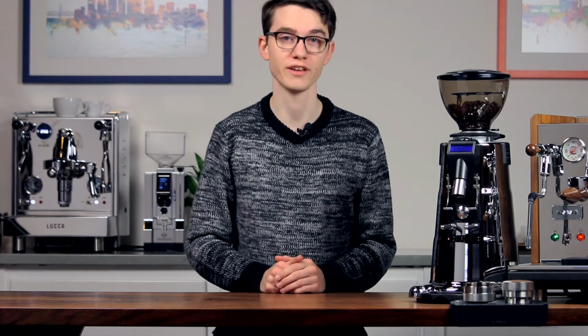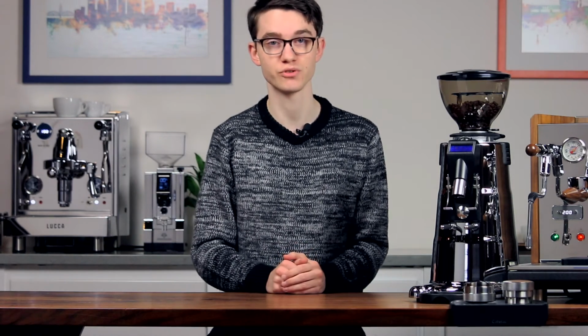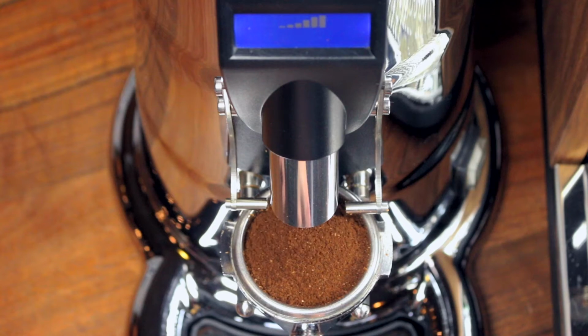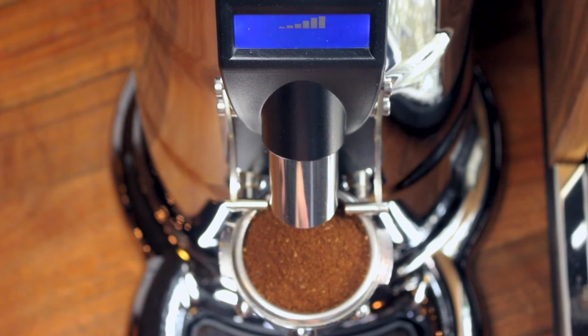Ben, another one of our coffee experts, used it as his daily single doser for years, and most of our M7D customers do the same. As with most grinders, you'll find that grind times are longer when single dosing, with a 20-gram dose taking around 20 seconds. But the shots speak for themselves.